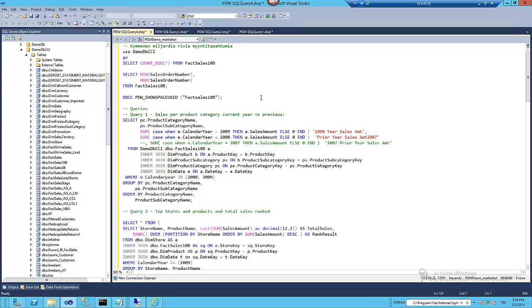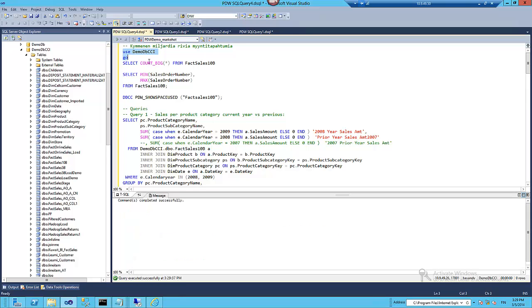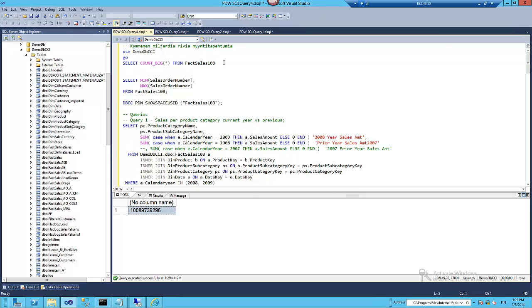sales transactions. And to prove this to you, I'm actually going to show you. Let's do SELECT COUNT_BIG from FactSales10B. So you will see that that's 10 billion rows really. And let's see what kind of data we have there.